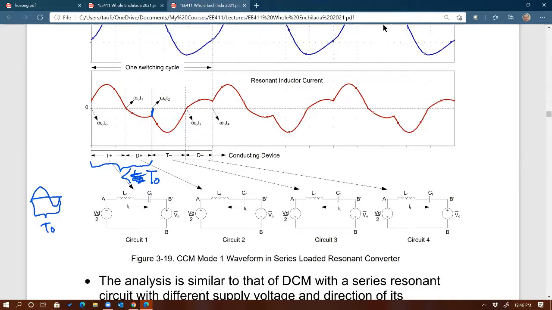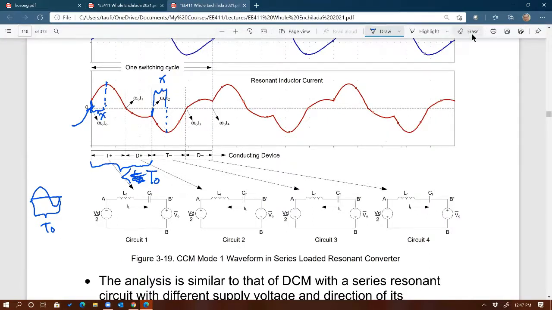And the time when this peak occurs with respect to the beginning of the resonant period should be the same. If I call that X, that should be the same as this X right here, in the next resonant period. Is that your question? Yeah, I was wondering what the max D plus timing was, but then it occurred to me that you're really only changing the time the switch is on, until you fire the next switch.